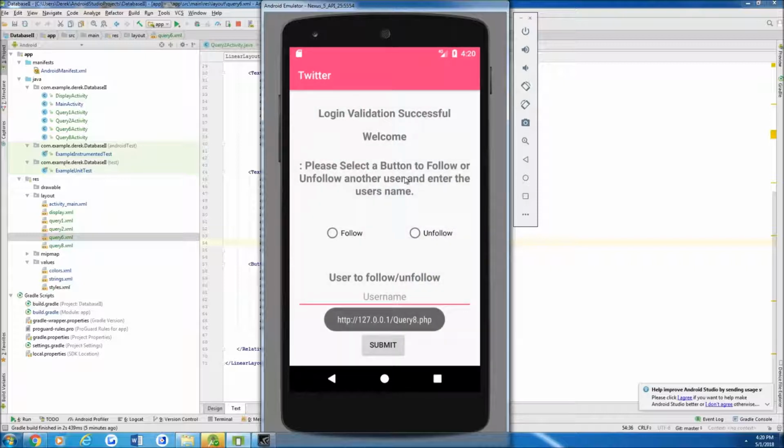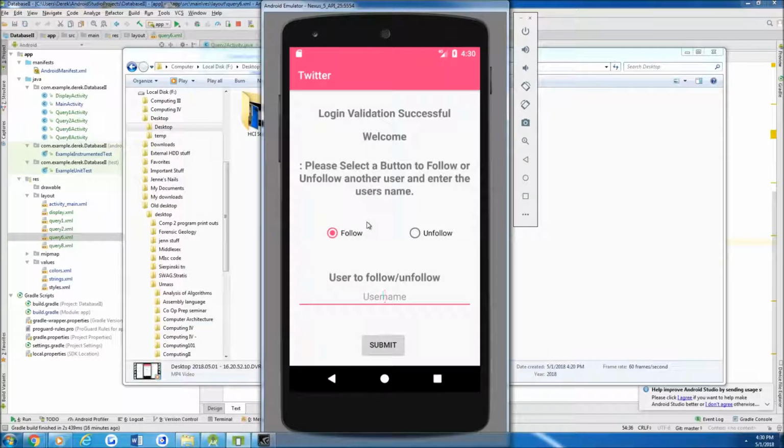And the last query, query number 8. Query number 8 follows the same thing, where it needed a login validation. But again, as we had a login in the beginning, I don't think it makes sense to have it twice, so I just did the query here. For this one, it gives you the option to follow or unfollow and choose who you want to follow. And provided that you don't enter any bad data, there shouldn't be an issue. I did not set a case in the application itself for what it would do if it got a bad response for this.